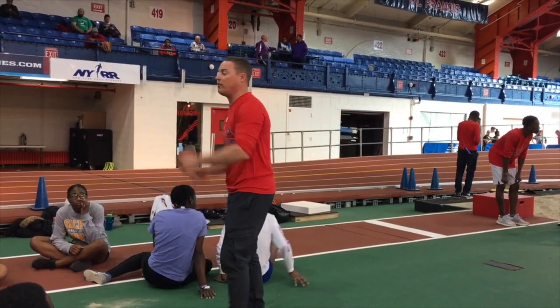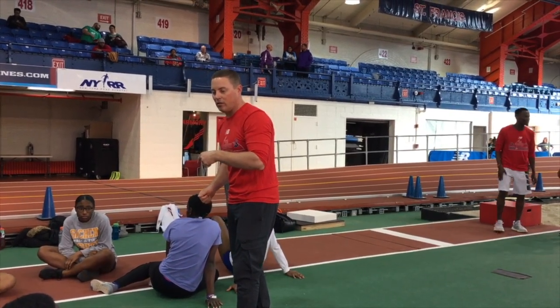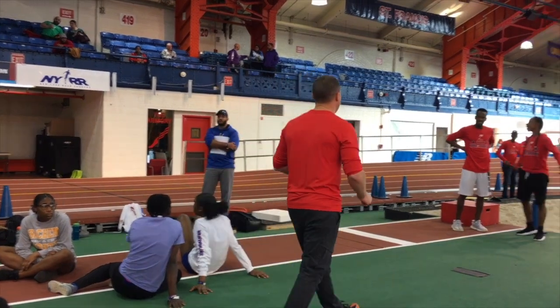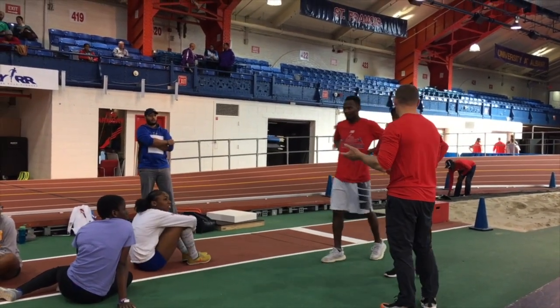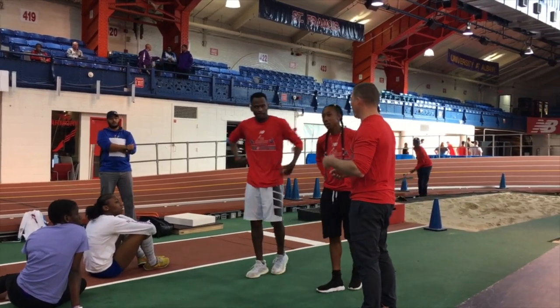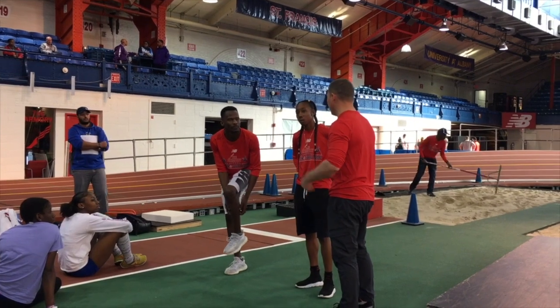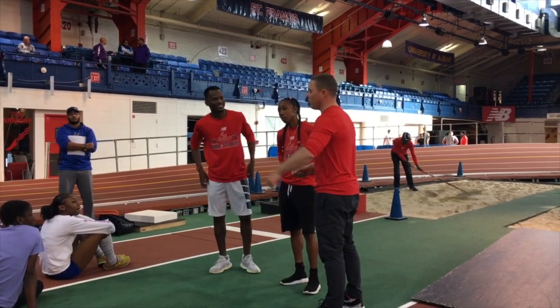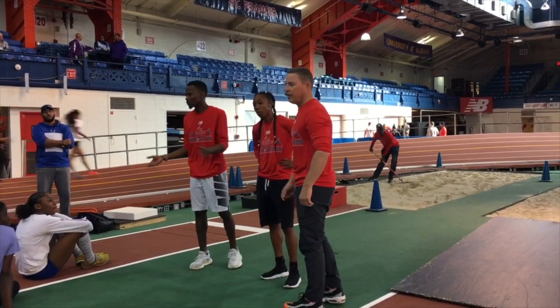Now I'm going to take a group that's going to work on the arm action. We're going to rotate through all three groups. There's going to be about 8 or 9 in each group, and we're going to rotate after 5 or 6 minutes. So we're not going to spend too much time on it. We want to make sure we go through. You got it?